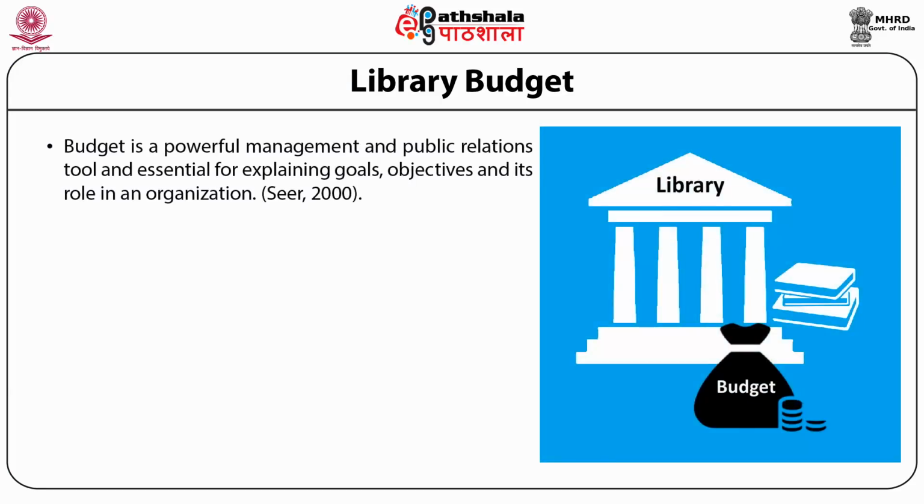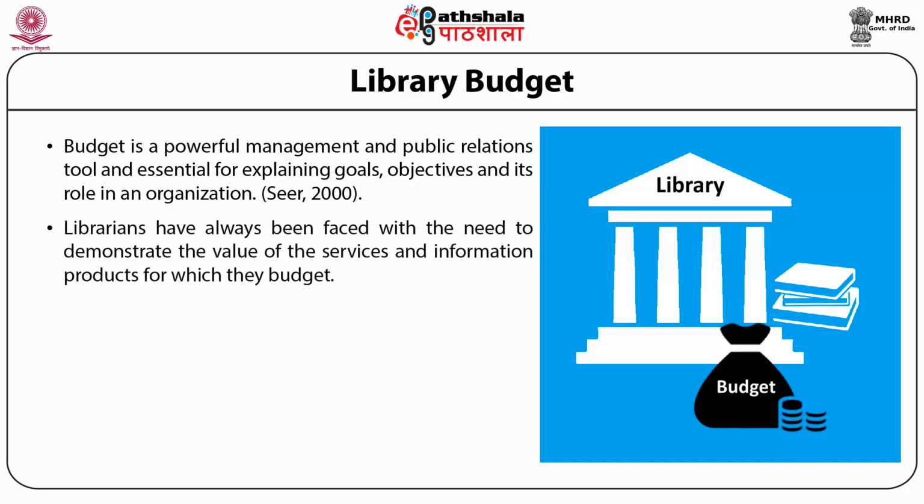Budget is a powerful management and public relation tool and essential for explaining goals, objectives and its role in an organization. So how will you justify your parent organization's goals and objectives? That is based on your requirement. What are your plans and how you justify the expenditure, how you plan your budget is very important. Librarians have always been faced with the need to demonstrate the value of the services and information products for which they budget. We have to justify our expenditure when we go for new services or new products.